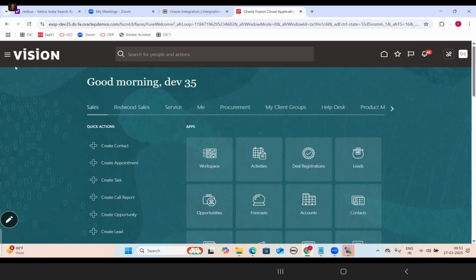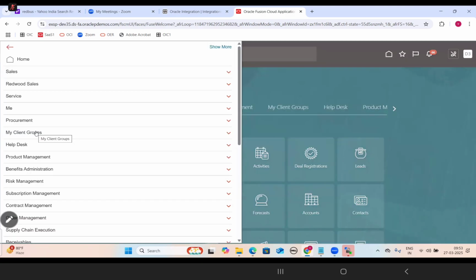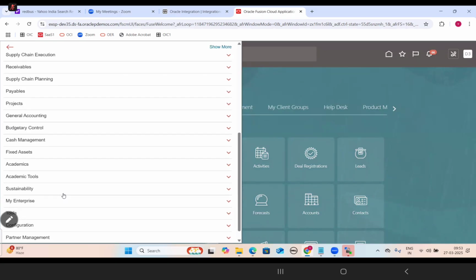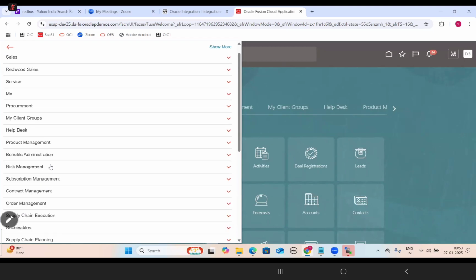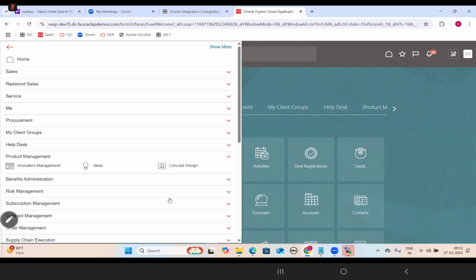So what will be here? Product management, product information.